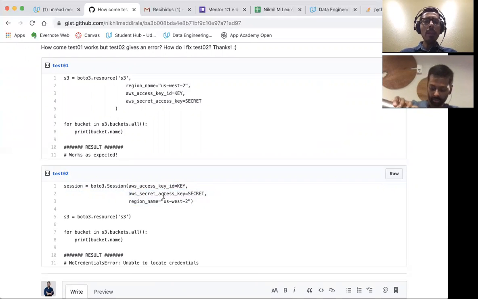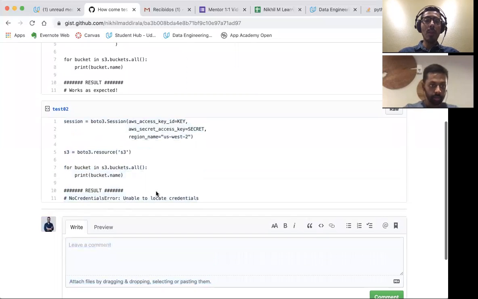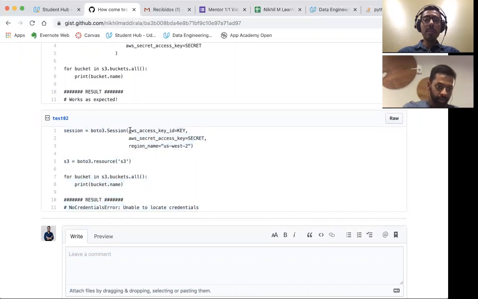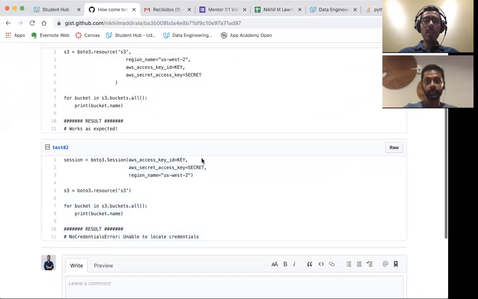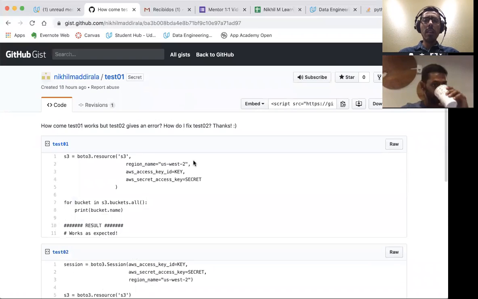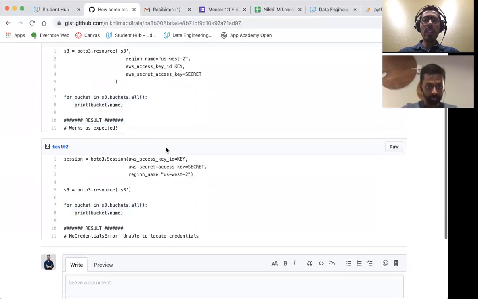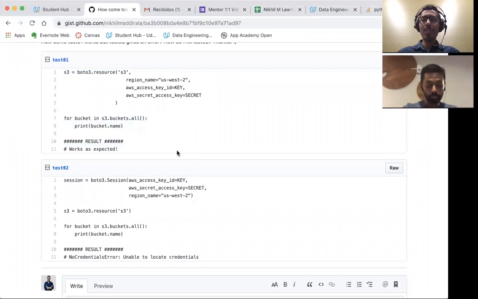Not sure, but let me ask around. Basically, what you want to do is run the code that you have over here. Yeah, or how can I create resources without having to pass in my keys as a parameter to every single resource that I create. Okay, I'll ask around. I have this link, and I'll see if I can come up with that information for sure.